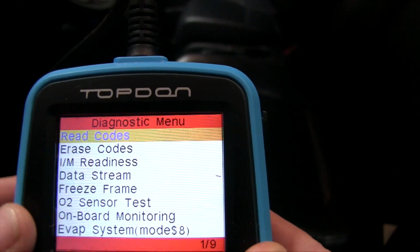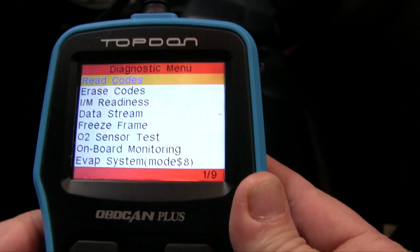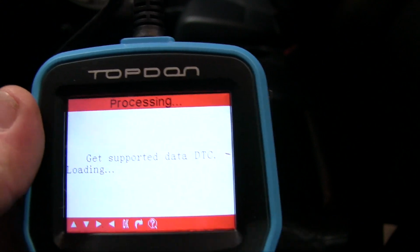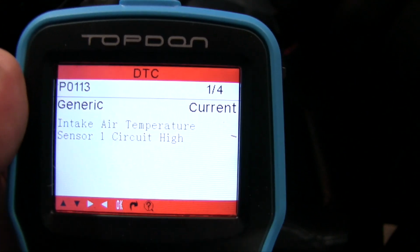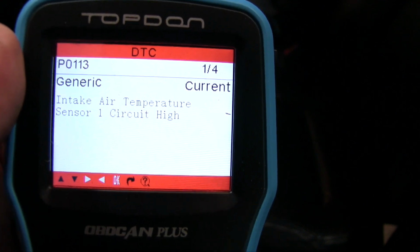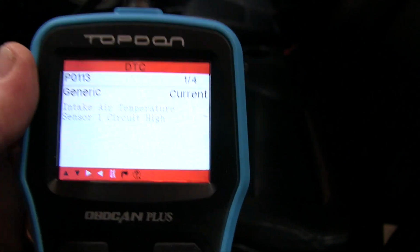I've actually plugged it back in, and we're going to go to erase codes. Well, actually we'll read codes again, and we'll see if it took it out of this memory, which it may, nope, it did not. So there they are right there. They still are there. So this is, again, one reason why it's nice to have one of these.